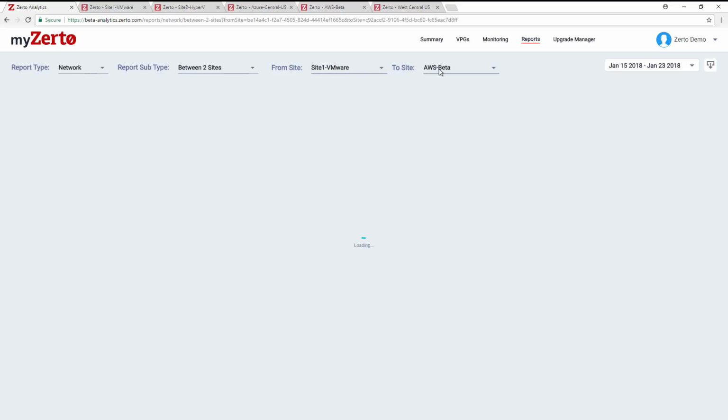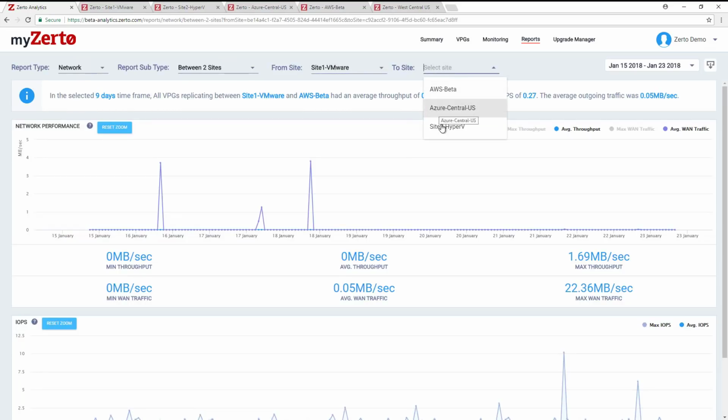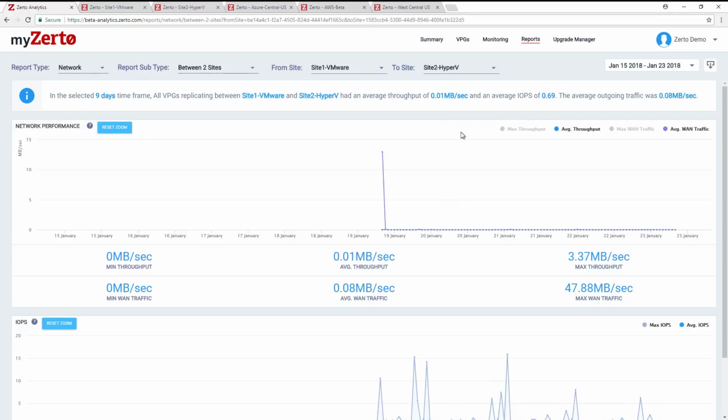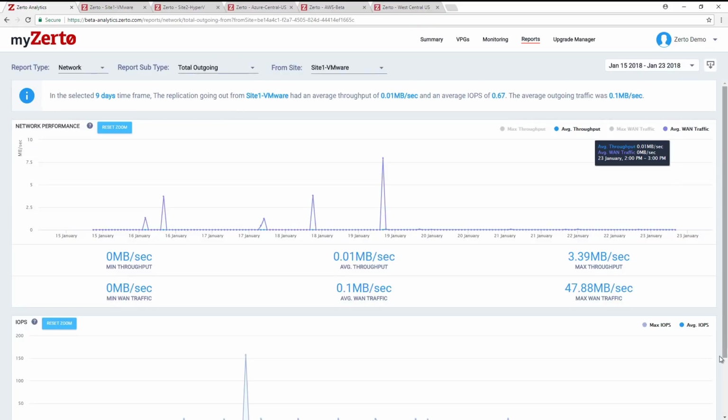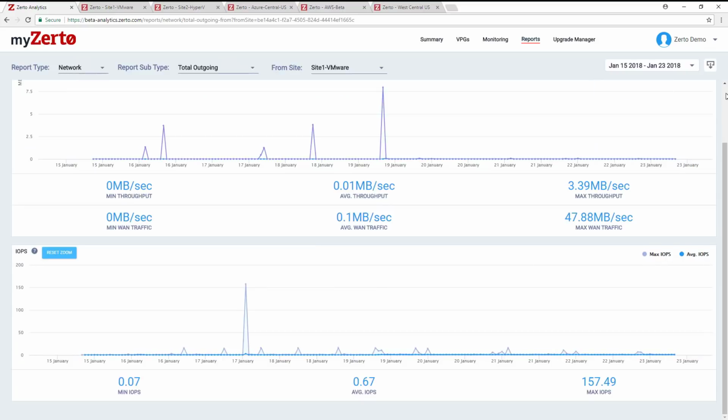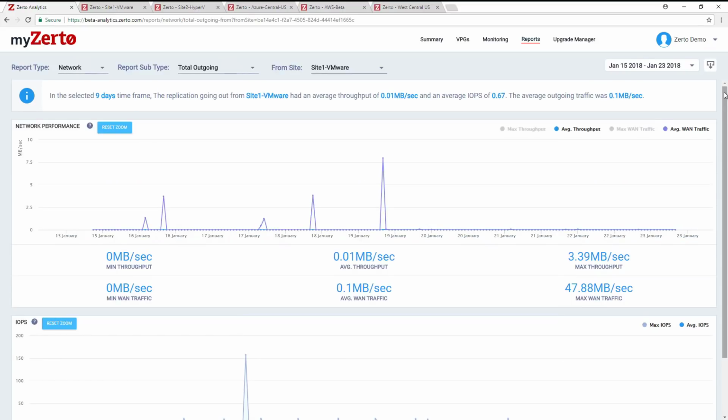And you guys can see how easy it is to compare site performance or to begin to troubleshoot suspected issues. And lastly, we now have a view into the total outgoing performance from any single site. This can help us understand the amount of data being sent from each site over a 30-day period. It can help us look for anomalies, and also view the minimal network requirements for a particular platform, all with continuous replication at the block level. I'm going to turn it back over to Rob so we can continue the presentation, but thanks for joining.